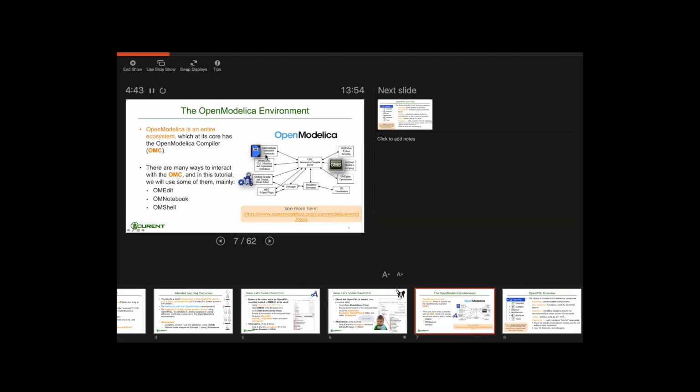OM Notebook, if anybody has used Mathematica, is like a Mathematica environment. It's an interactive notebook. It's similar in a way to Jupyter. If you have used Python and Jupyter, it's kind of like that, but more limited because it's just for OpenModelica. And finally, we have the OM Shell.